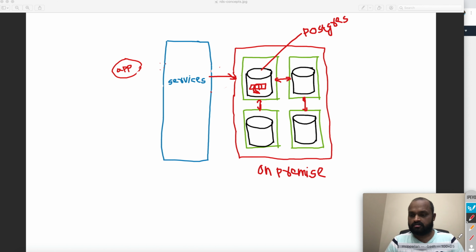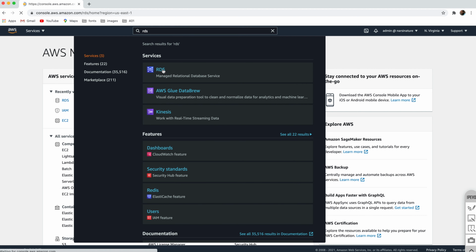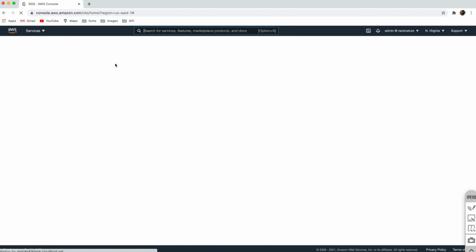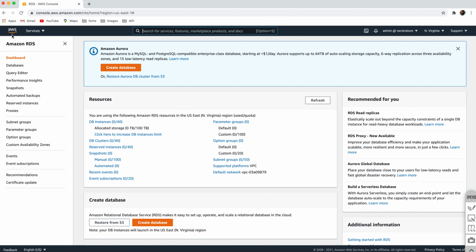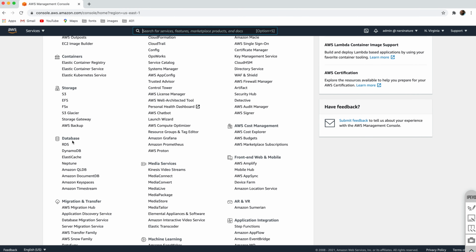And how does it look in the cloud? Let's go to RDS. How do you search for that? If you search for RDS, this is pretty much like any other service. You go to the dashboard, and RDS comes under the database category. Under the database category, you have RDS, DynamoDB, ElastiCache, so everything related to the database stuff. It's not only relational, but also NoSQL, all of those concepts. So let's go back to RDS. How does it look?